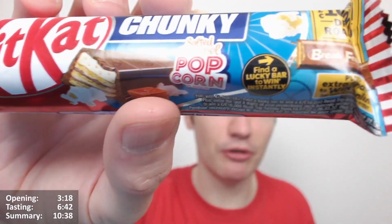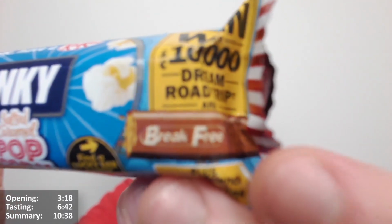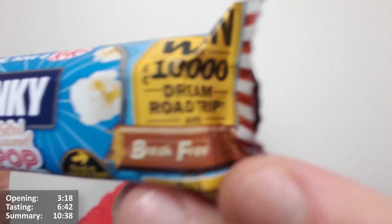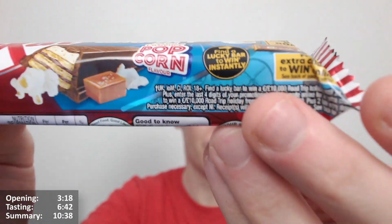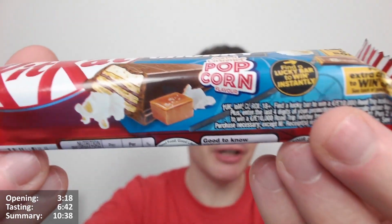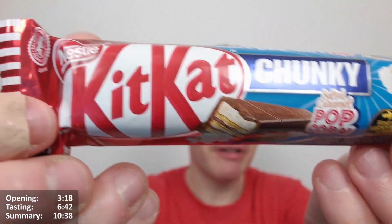Yeah, this is a UK product. Find a lucky bar to win instantly. Or at least I think it's a UK one. I assume it is. What can you win? A £10,000 dream trip or dream road trip. Yeah, okay, interesting. Break free. All right. Well, we'll see. I don't think I'll win, but you never know. So you can see there it's got popcorn and some caramel with a bit of salt on top. So it looks very nice.